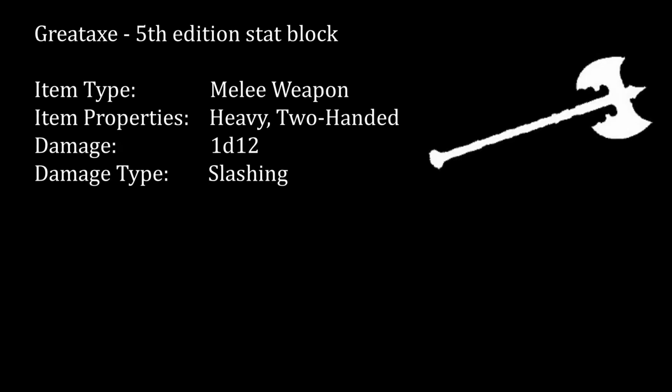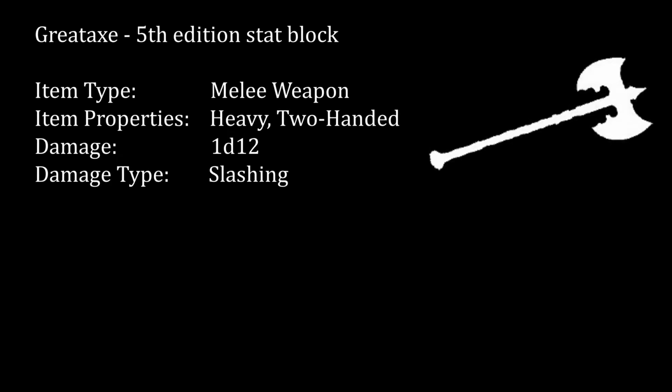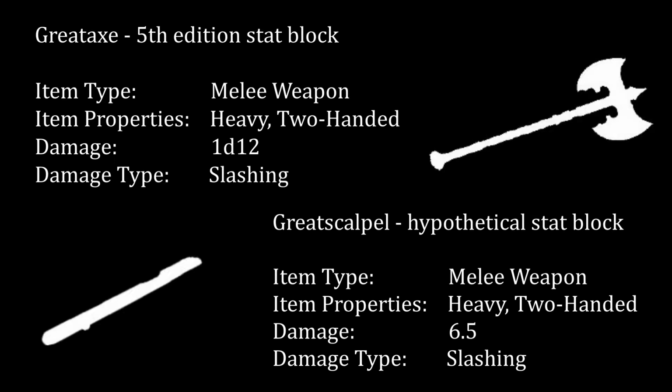The Greataxe is a heavy, two-handed melee weapon that deals a base 1d12 points of slashing damage. Before we even talk about swords, I'd like to compare the Greataxe to a different weapon, this one hypothetical. Let's talk about a Great Scalpel. This is also a heavy, two-handed slashing melee weapon, but one that does a fixed 6.5 points of damage every time it hits. Would you rather wield a great axe or a great scalpel?